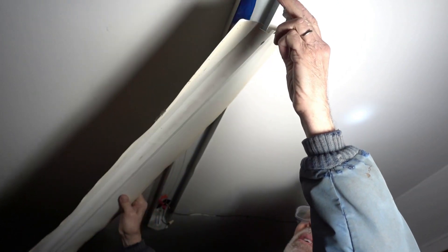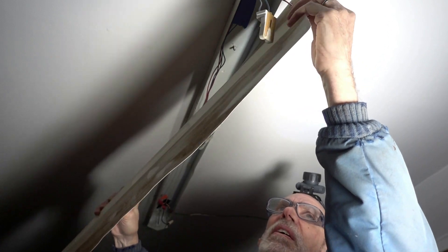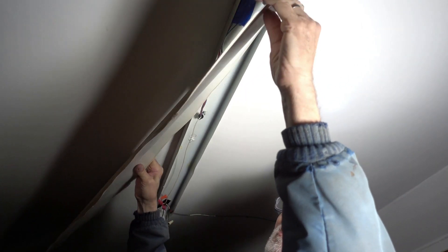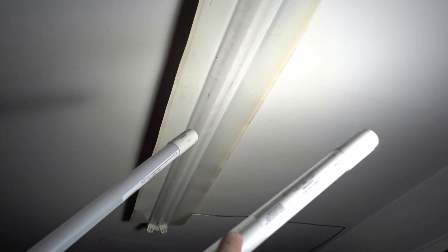Getting the cover on — you want to make sure the outlet connections are secure and that there's no wire sticking out that could get pinched between the cover and the base. I did have some wire sticking out; I was able to loosen the cover, tuck the wires back in, and then tighten it back up. These tubes do have a direction — the side with the label gets pointed up. You'll see a dark line running down one end of the tube; that's the part that points up.